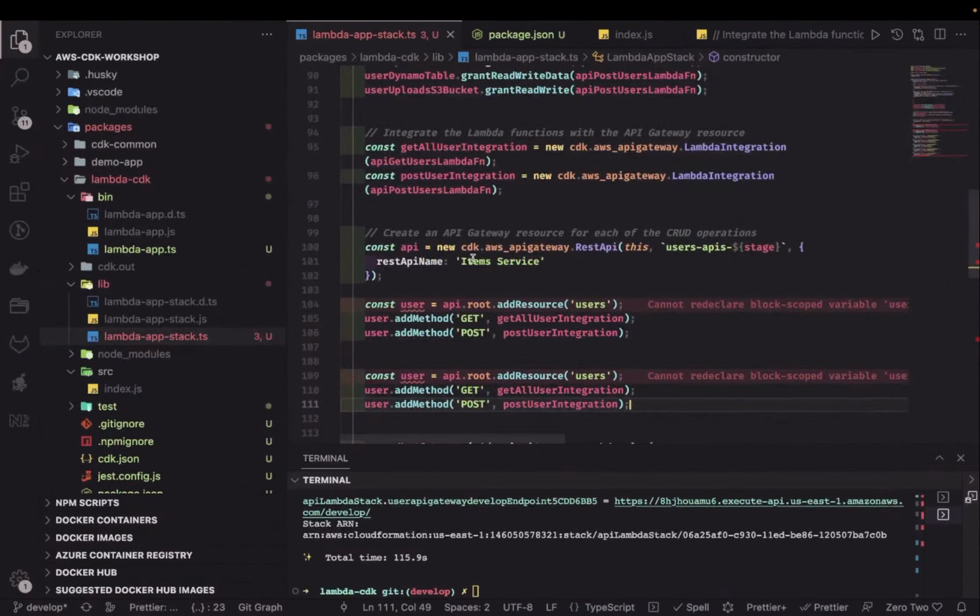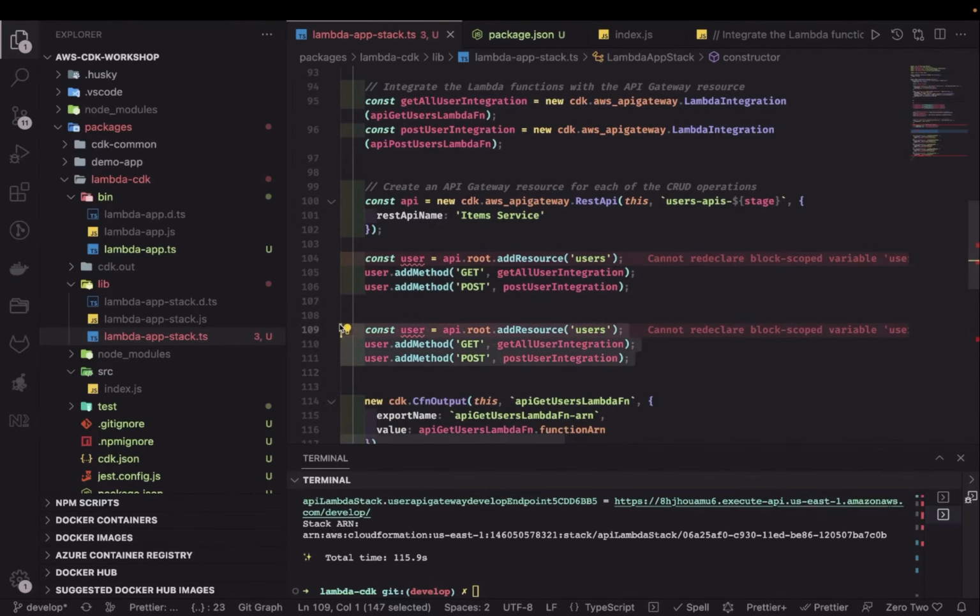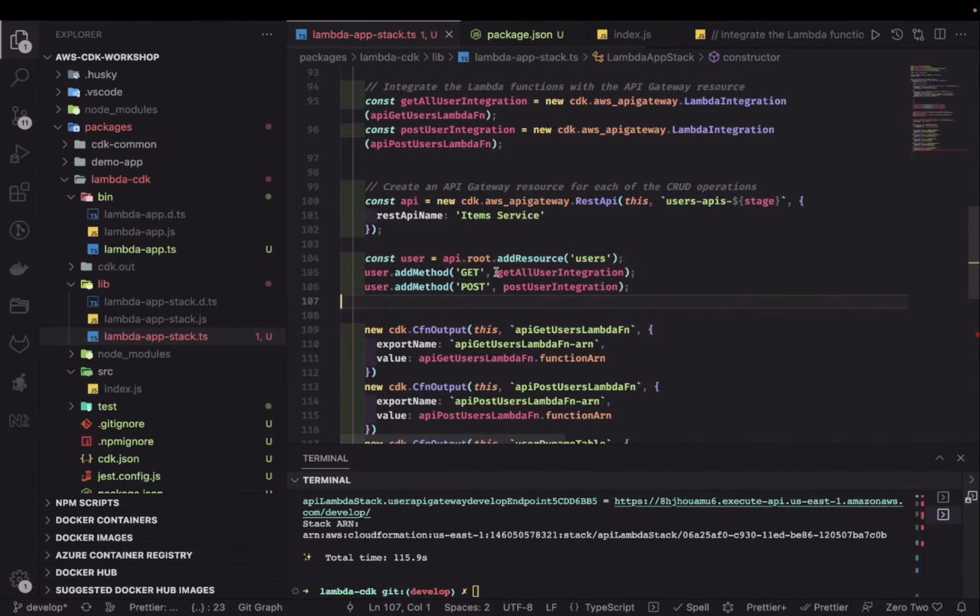We created a lambda, then we are creating a resource, and on that resource we are adding the HTTP methods: get, put, post, delete, patch, and adding those lambdas to those particular methods. Because when I say HTTP get users, that particular lambda will hit. When I say HTTP post users, there will be another lambda which will be invoked. So this is the REST API, name is user service.